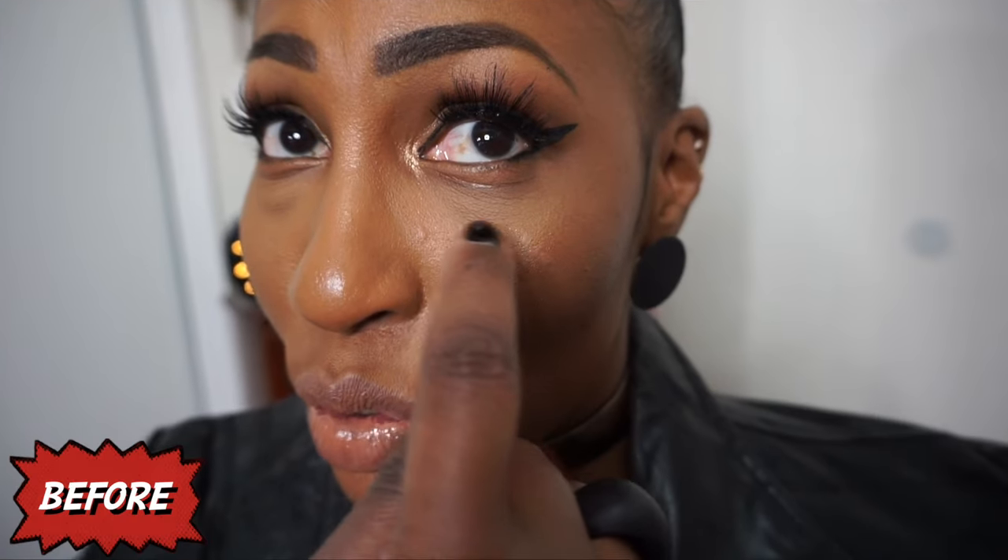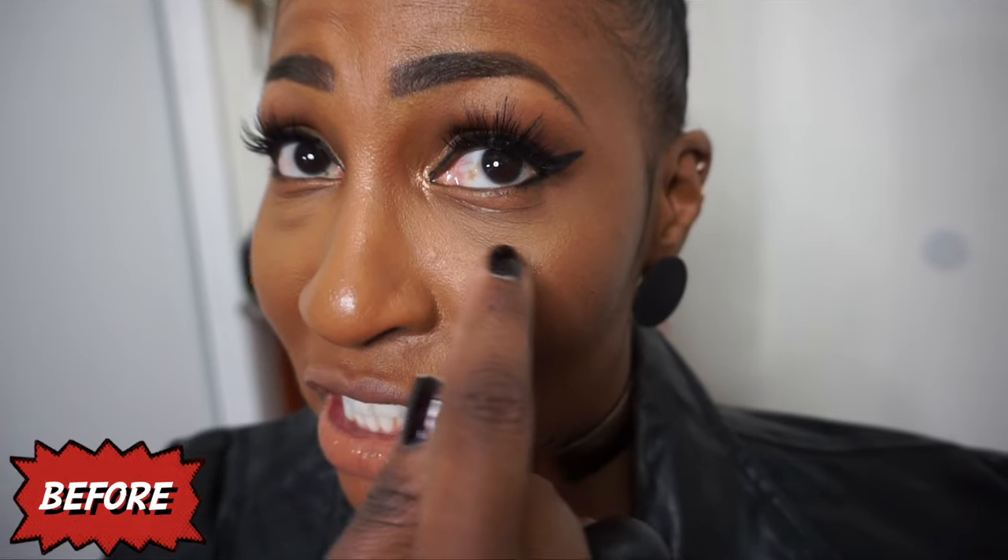Hey everybody, CK here. This is going to be a super quick impromptu update on my under-eye creasing and what I've been doing to fix it — and it's been working. I feel like sharing is caring, so I gotta let y'all know what I've been doing. I totally see the difference: it doesn't look super dried out, and I'm happy with the way things have been going. I haven't even been drinking as much water as I should be, but it's still looking good.